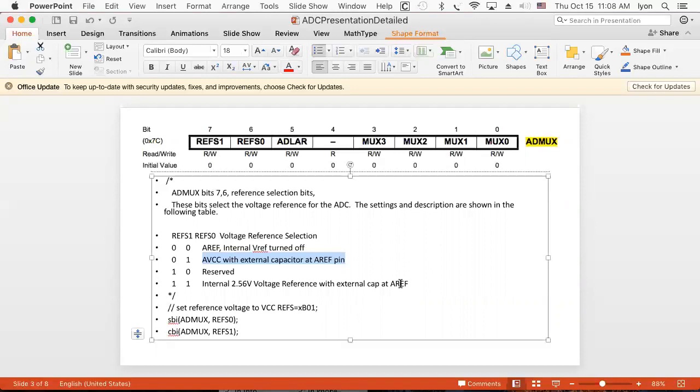In fact, we could run it through a regulator and make a common measurement, but it's really nice to know that there's this voltage reference here, and we can modify things a little bit if we want to do the voltage reference. So that's kind of neat. Right now, we don't care that much. We just want things to work. And so we're going to do the convenient thing. We're going to set REFS0 and clear REFS1. That gives us a 0, 1 and says, okay, let's use the VCC. So that's where that comes from.